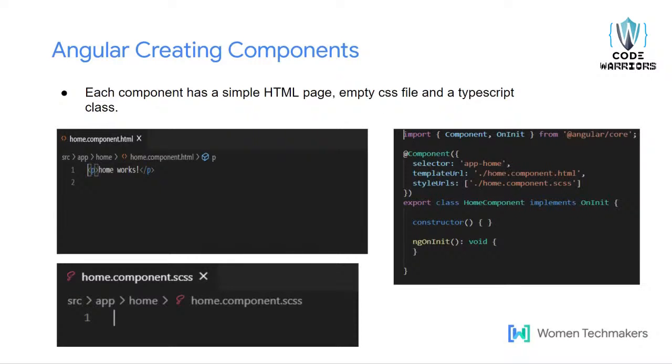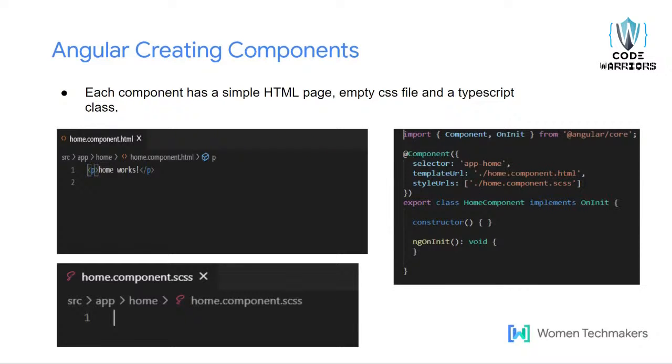Creating the component gives me three files: HTML, CSS, and TypeScript. These three files are very important because in a component we write our HTML code there, which is shown to the browser. CSS controls how our code looks, like changing the color code, hex code, and background color. All the designing part goes into the CSS file.